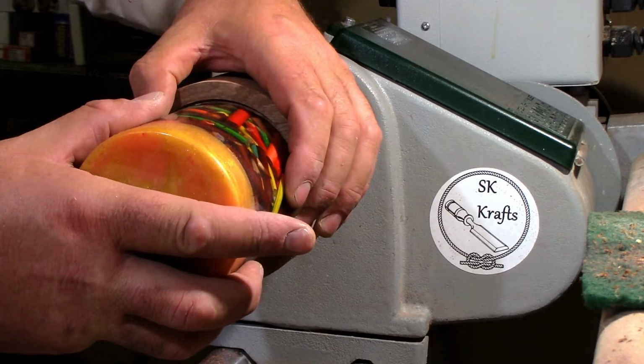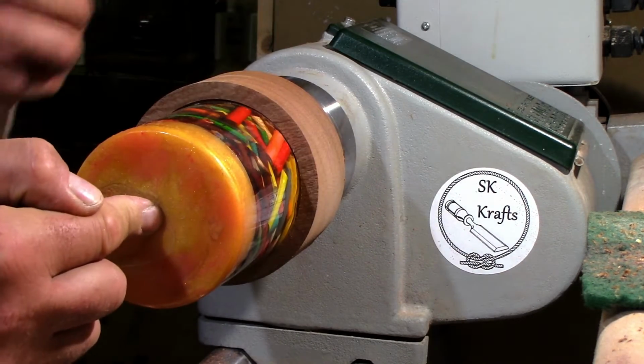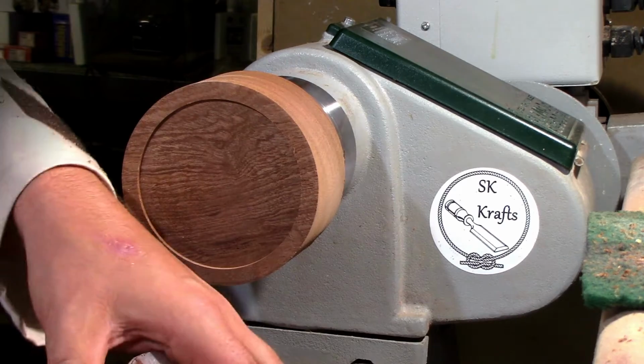It's not that far out, we'll try and get it central, and then we'll bring the tail stock up and hold it, leave it overnight to glue. So let's get some epoxy mixed up and get it glued up.